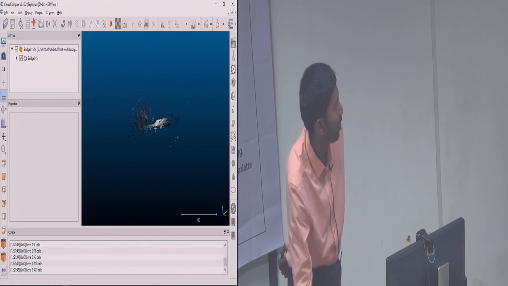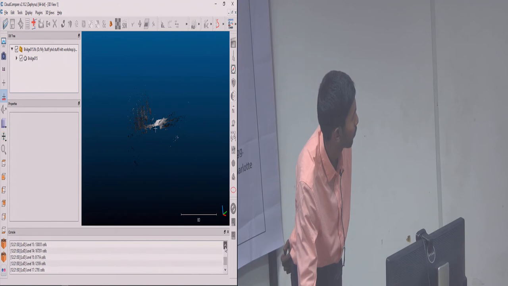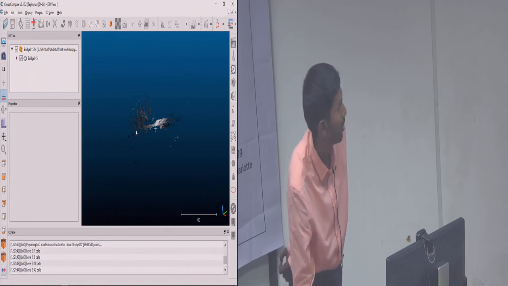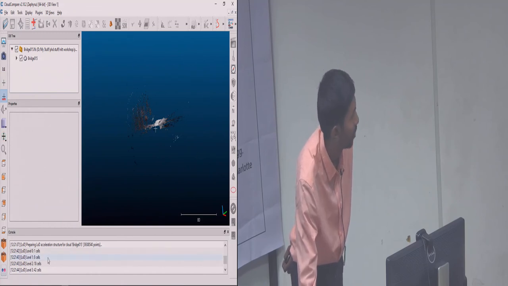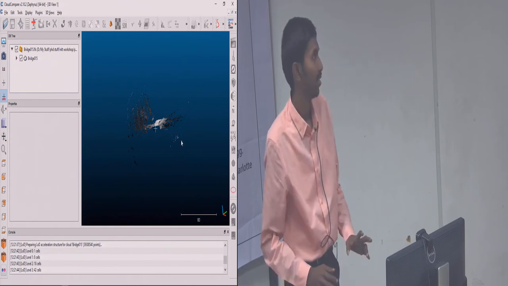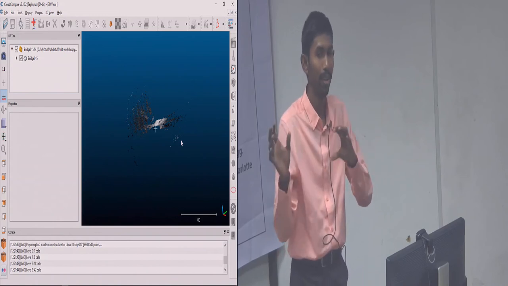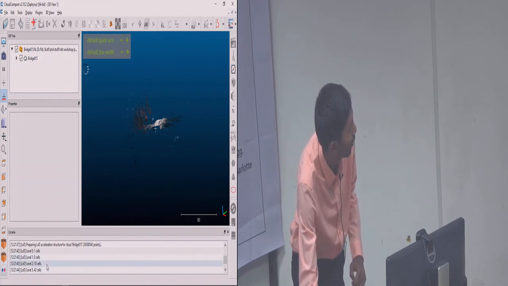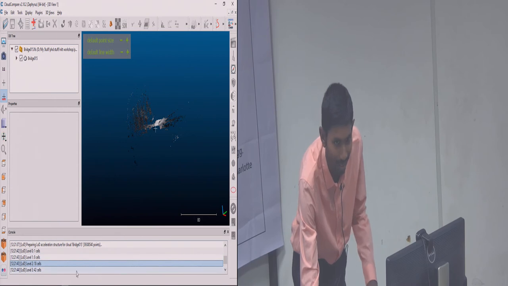So these are what the octrees are. At level 0, it says one cell, which is basically the entire scan in one cell. Level 1, 8 cells. So it divides the one single block into 8 blocks, and then it goes down again into eight blocks and 8 blocks again and again and again. If there are no points, then that block would be ignored, so you'll have fewer cells. So 8 times 8 would be 64, but we have just 18 cells.